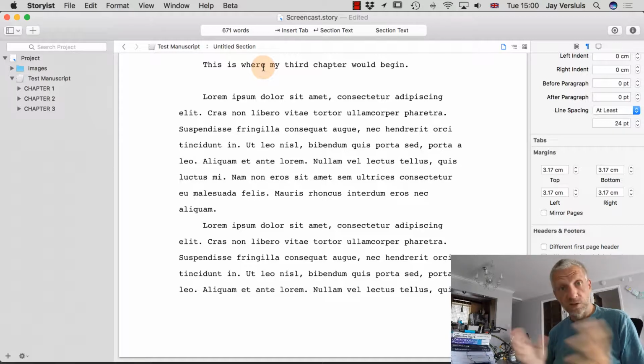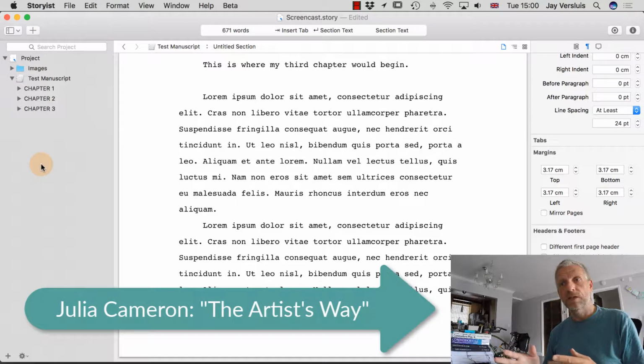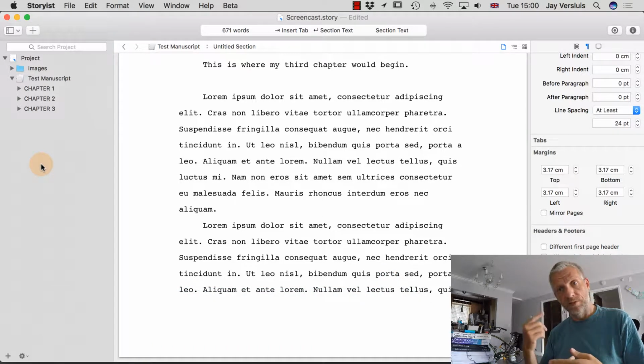On this note, by the way, when I write, I usually don't have just a main document. I also have a secondary document here, which is a bit like what Julia Cameron calls the morning pages. I don't really use it like that, but it is something like a writing diary in which I start just typing to warm up my fingers, to warm up this process of putting thoughts on paper, and it really helps. Sometimes I come up with the most amazing things in the kind of throwaway writing diary that I don't want to really put into the final manuscript.